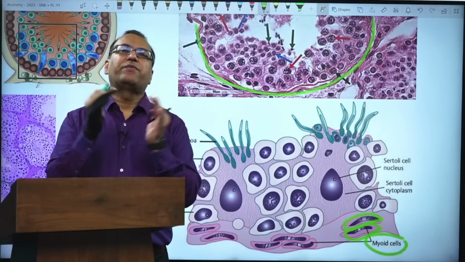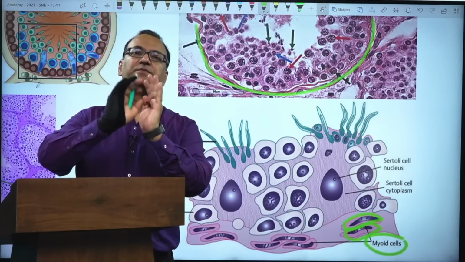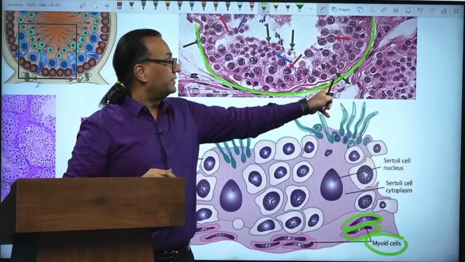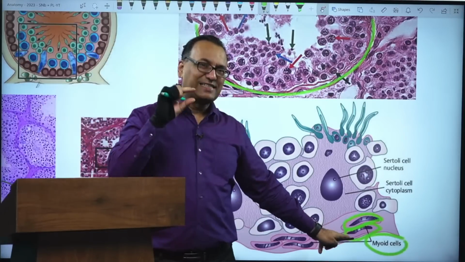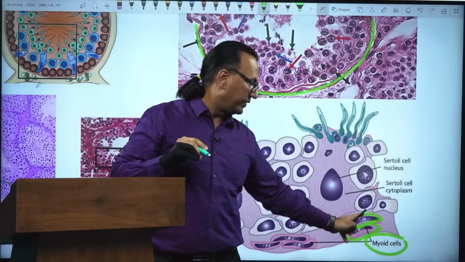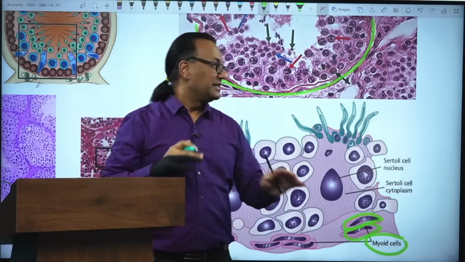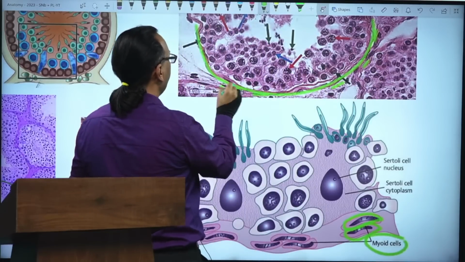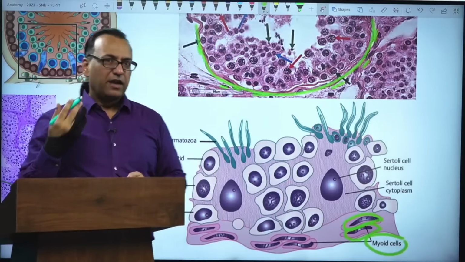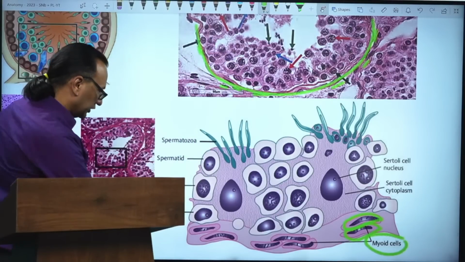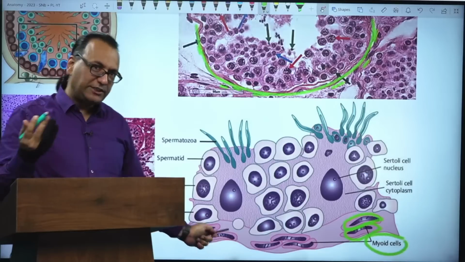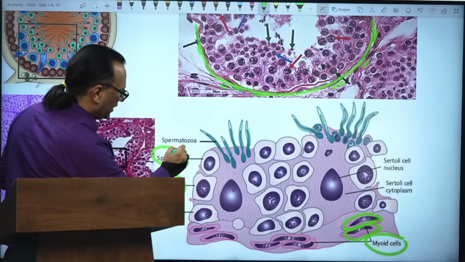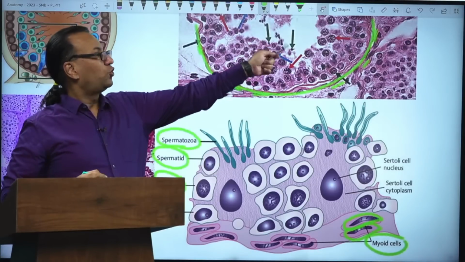They squeeze the seminiferous tubule and push the sperms further in the seminiferous tubule. So the very first cell, which is towards the periphery, should be a flat cell with flat nucleus, the myoid cell, which is a contractile cell, and that can be seen here, here, here. These are the nuclei which belong to myoid cell. Now, as you go deeper, you'll find spermatogonium changing into the primary spermatocyte, secondary spermatocyte, then spermatid, then spermatozoa. Spermatozoa will be towards the lumen.